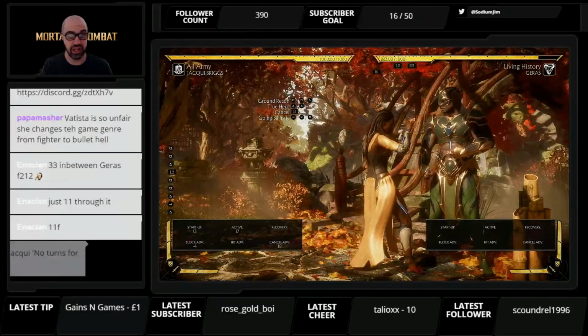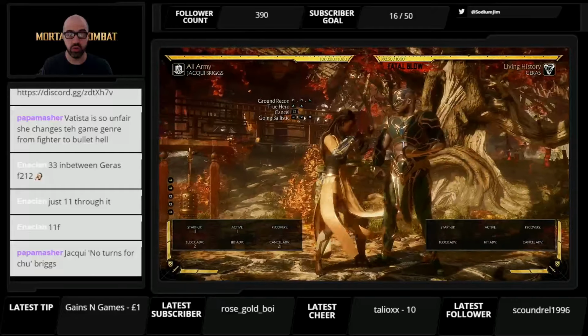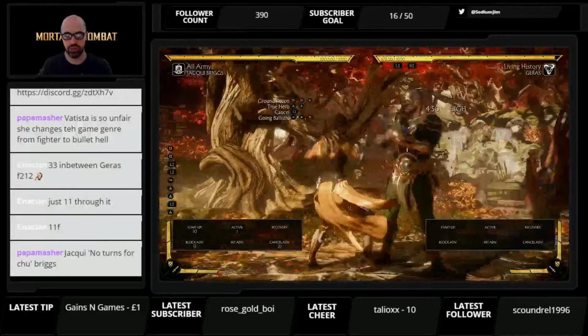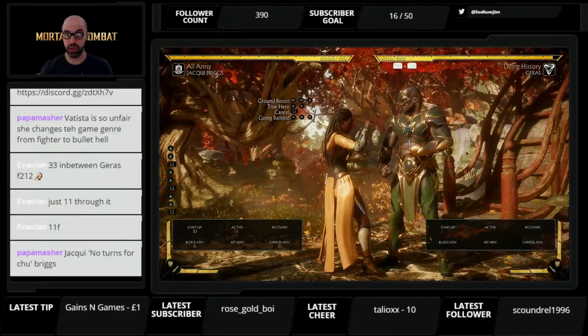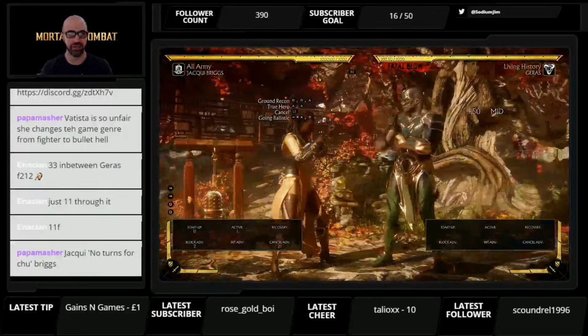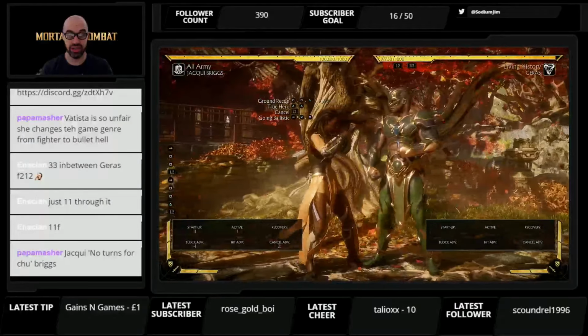But these aren't the scariest buttons, because you can see both of these are high starters, right? So if you read that she's going to cancel it again into 1-1, so say 2-2 cancel, you can down 1 her or you can down 2 her, crushing blow and get the counter hit. You know, it's scary. Yeah, no turns for Jacqui Briggs. They're scary, but they're not terrifying.